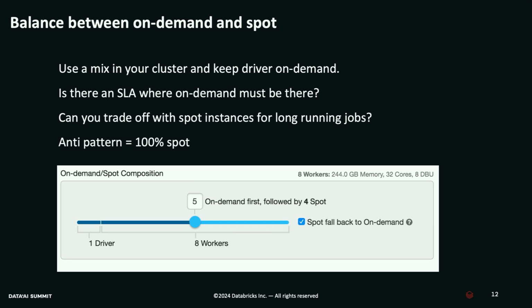The driver node is always recommended to run on demand, because it allows you to be fault tolerant and to restart certain tasks and queries. But on the worker nodes, we advise you to adopt a hybrid approach. Spot instances can really save up to 90% of EC2 costs, so it's a really big step. There is also some AWS tooling that allows you to see the likelihood of certain instance types being stopped in a specific region, so do investigate that when adopting spot instances.